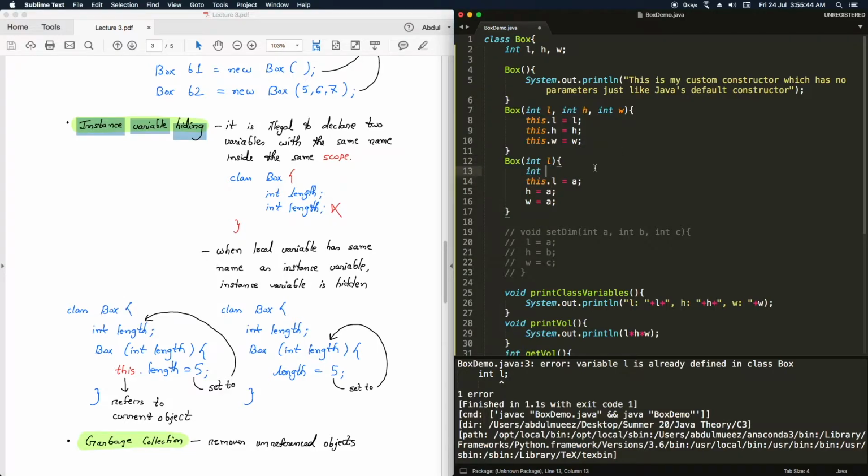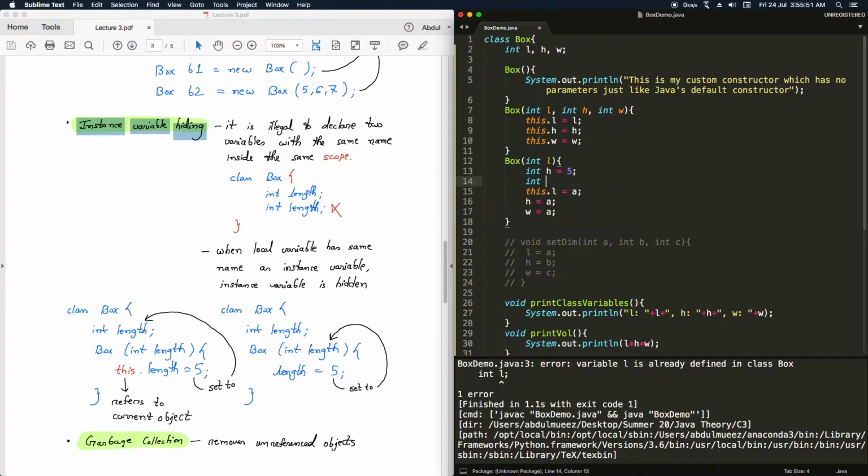Now if you write int H equals 5, int W equals 10, now your H and W values are going to be hidden. Declaring them here has the same effect as declaring variables with the same name in an enclosing scope. As long as it's within an enclosing scope, it will have the same effect. So whether it is declared inside parameters or within the scope itself, it does not matter.